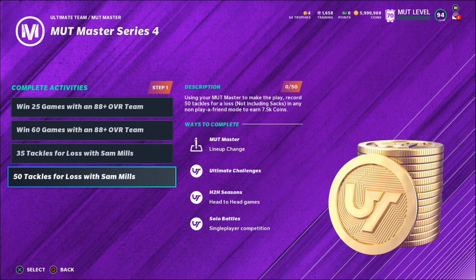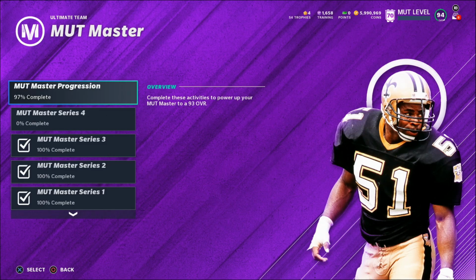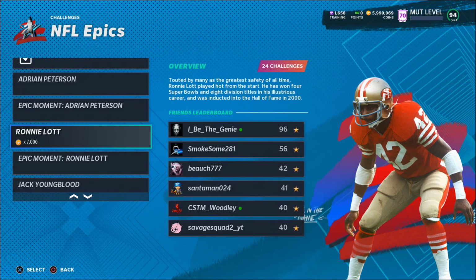Now this one's going to be a little bit tricky, but I'm going to show you how I do this. To get your tackles with Sam Mills done, I recommend you find a game where it starts in the 4th quarter and where you are down, because if you're down in the 4th quarter, the opponent will run the ball a lot more. That's the only way you're going to get the tackles for loss done, because this excludes sacks, so you're not going to get credited for tackles for loss if you get a sack, which is unfortunate.